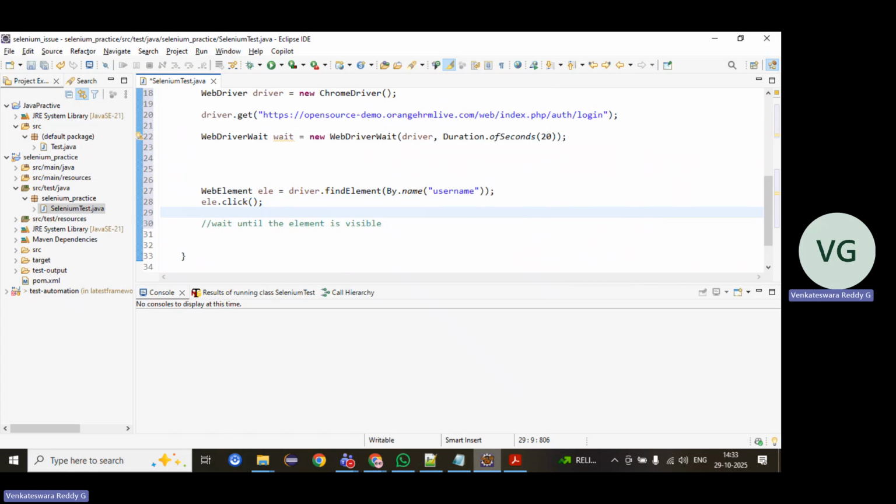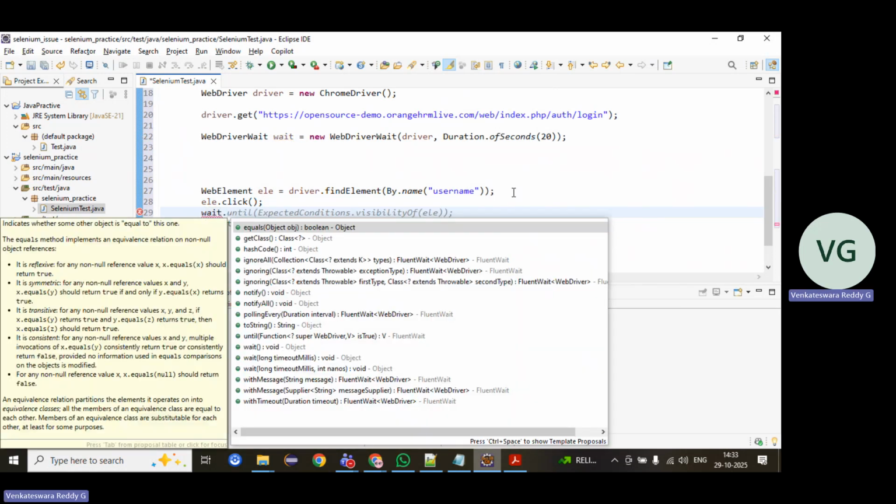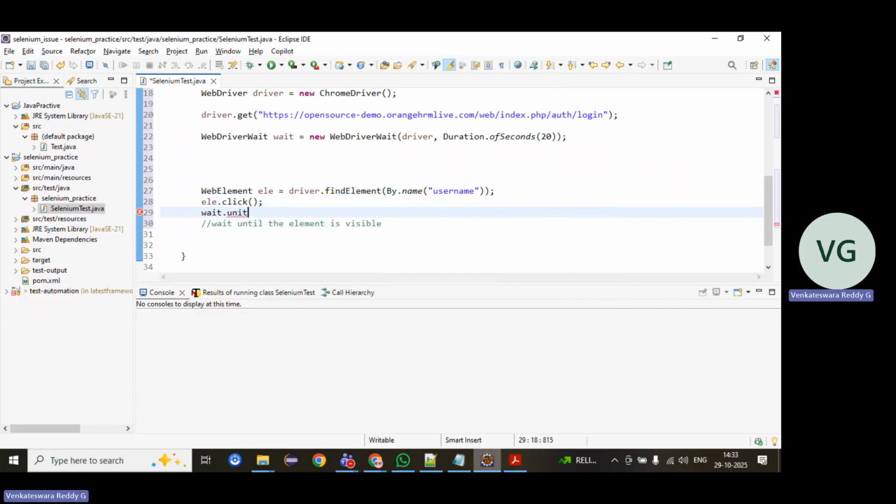Now the alert has come. Before performing any action on the alert, what can we do? ExpectedConditions: first we need to wait for the alert, alertIsPresent. Then you can switch to the alert.